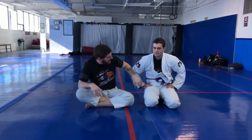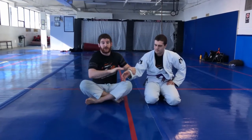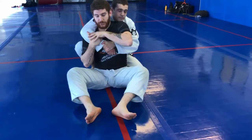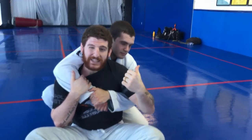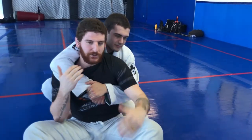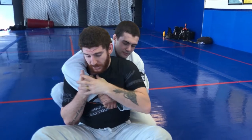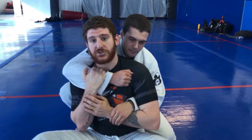I cannot urge enough. And the main thing you want to always do is attack the hands. Don't attack at the wrists. If he has a seatbelt grip and I'm attacking just at the wrist, it's okay. By the way, that's why I'm wearing a rash guard, not a gi, because I have a white gi, and if it's a white gi on a white gi, you're not going to notice. There's no contrast. So if I have the gi, he can grab my collar like this. Go ahead and just grab my collar. You see, he can grab it. Just grabbing the wrist doesn't do anything.